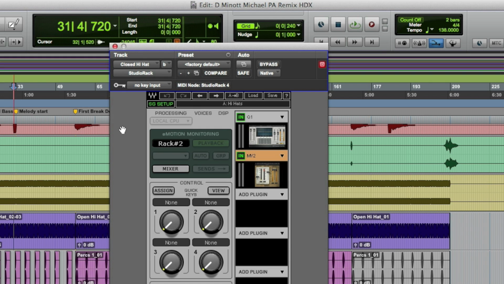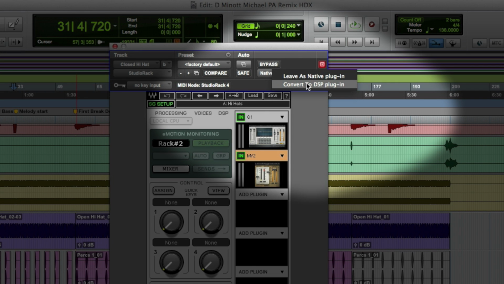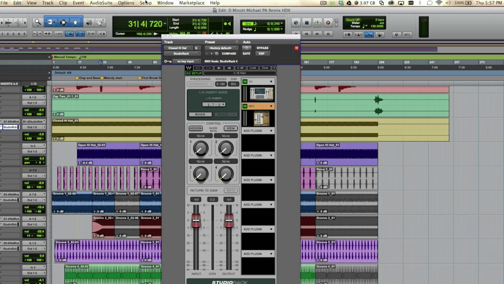Before we jump in to record some tracks, one thing that you need to make sure of first is that all your instantiations of Studio Rack are set to the DSP version from the usual drop-down at the top, like any of your other DSP plugins. This is important, as otherwise communication between Pro Tools and SoundGrid will not be there.